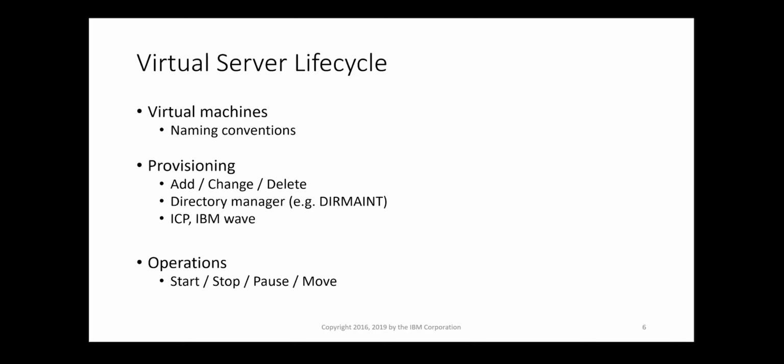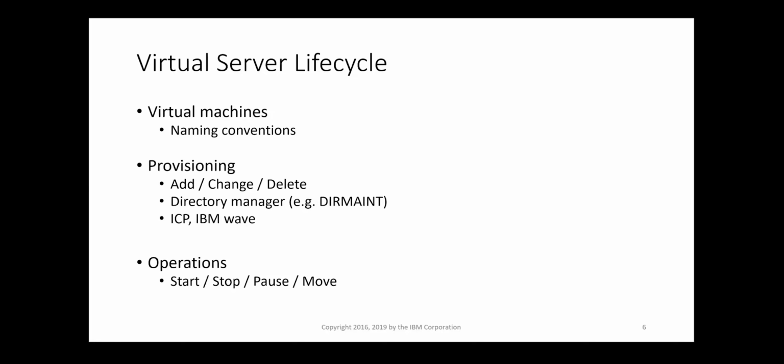I don't care what they are, but make sure of it, because some people say, well, I need to convey a lot of information in 8 characters. I get it. I might want to say, well, first of all, it's Linux. Maybe I already know that. Maybe I have multiple distros. What distro is it? What release level is it? Is it an app server, a database server? Is there some importance I can attach to the virtual machine name? Can I tell what color it is? I mean, how do I flavor my virtual machines? And if I can express that flavor in the virtual machine name, that's actually a good thing.